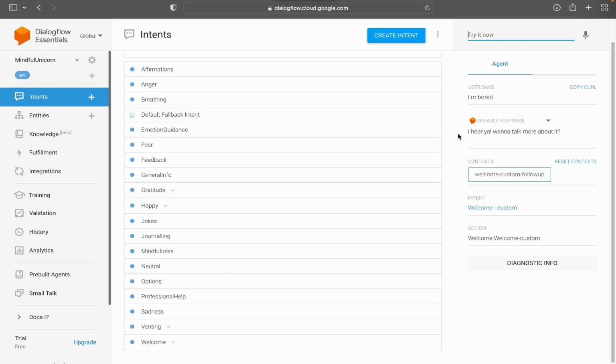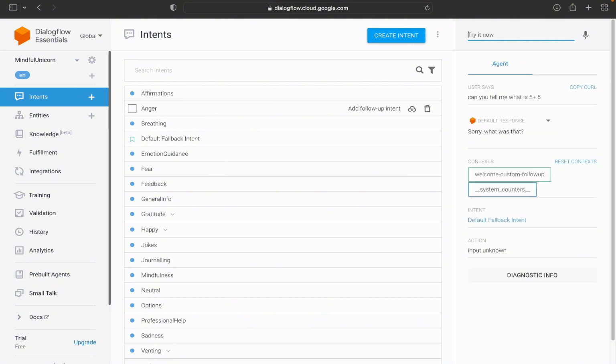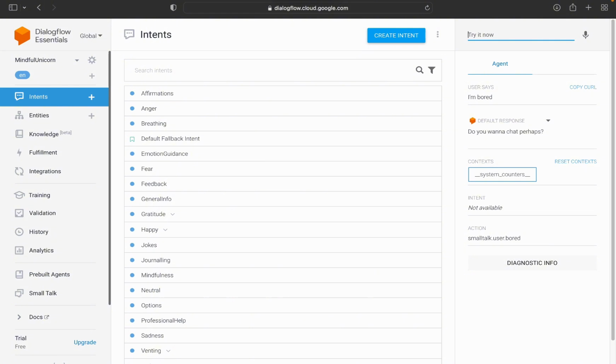However, for the chatbot to seem more human, it has to be able to respond to anything I say. So let's say, can you tell me what is 5 plus 5? You won't be able to tell me that because it's not programmed to give the answers. Exactly, so this is the default response. When I told it I'm bored, it was actually able to respond. See? This is what I mean. We want our chatbot to be able to respond to these unpredictable things that the user says. So today I'm going to show you 3 ways in which you can do that.